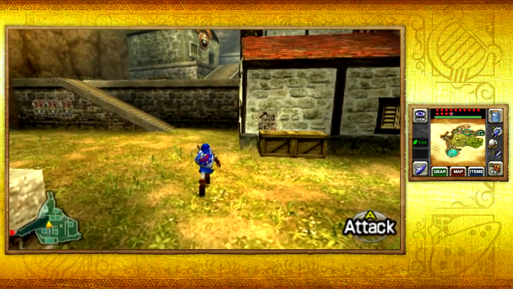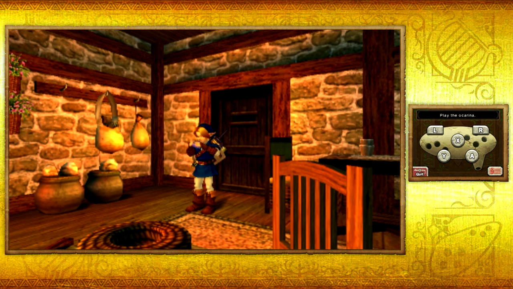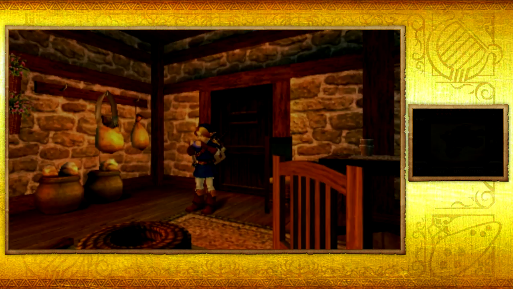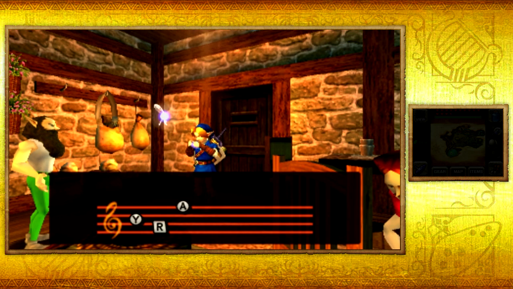So what you want to do is make your way to this house over here, and you're going to have to wait for the cuckoo to hatch. Not even 24 hours, you just have to wait until it's day. So I'm just going to play the Sun's Song within this house, and it's going to fast forward to nighttime. Then we're going to fast forward to daytime once again, so the cuckoo can hatch. Instead of waiting outside or doing something like that, this is just the easiest way to do it.